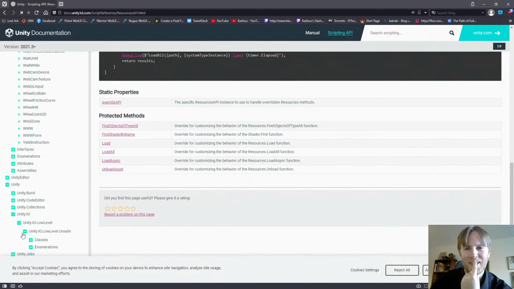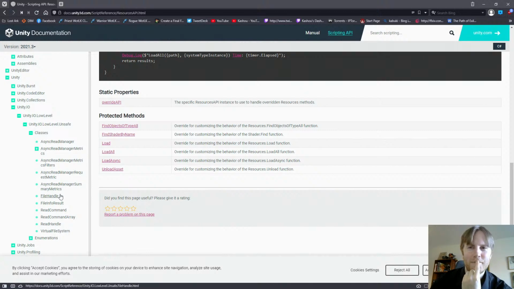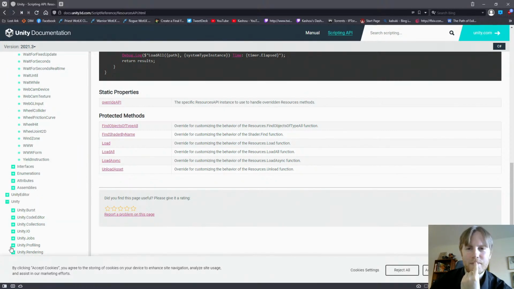It's like low level, unsafe. It just keeps getting worse and worse. Okay. Unity resources get subfolders. How to load in the subfolders. Load subfolders. Subfolders in resource. Dynamic subfolder name grabbing.